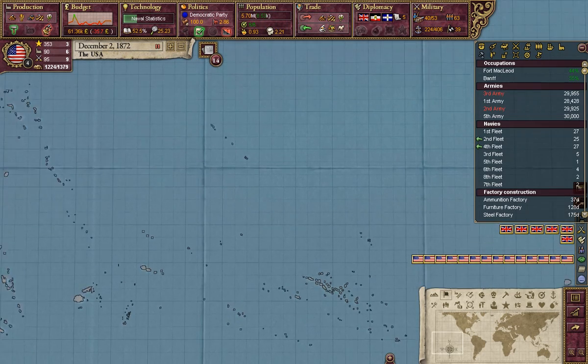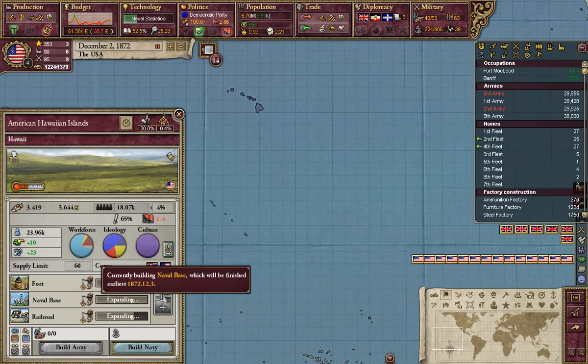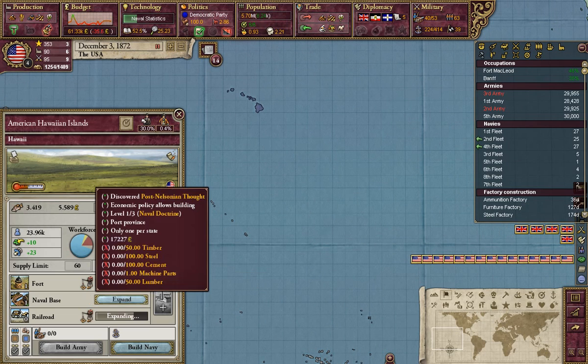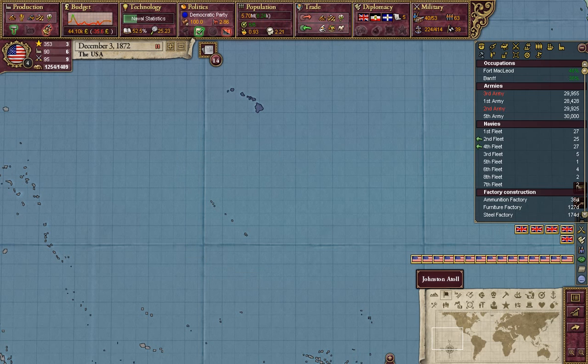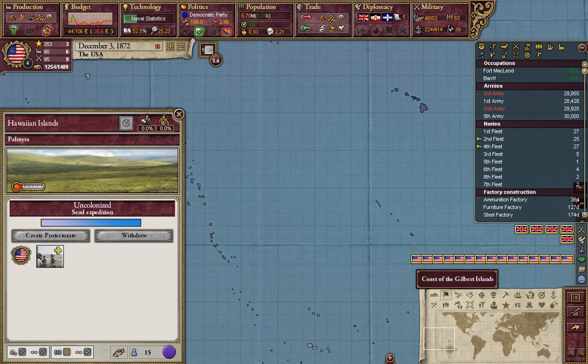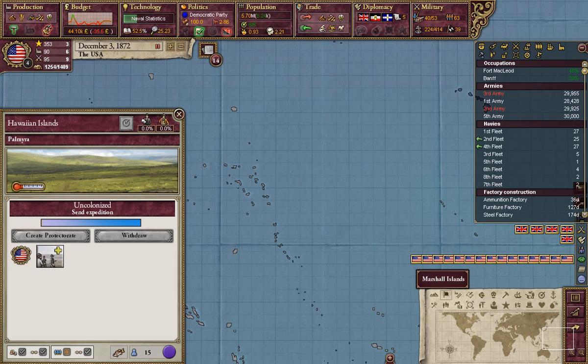Has this base in Hawaii upgraded yet? Almost. Tomorrow. There. Set it to expand again. Why not? Let's start. We have 1,200 colonial points to spend, so.